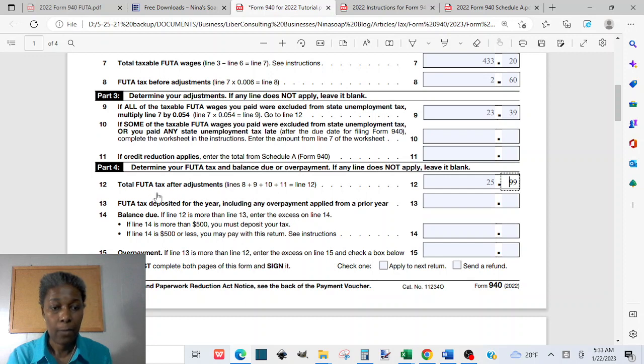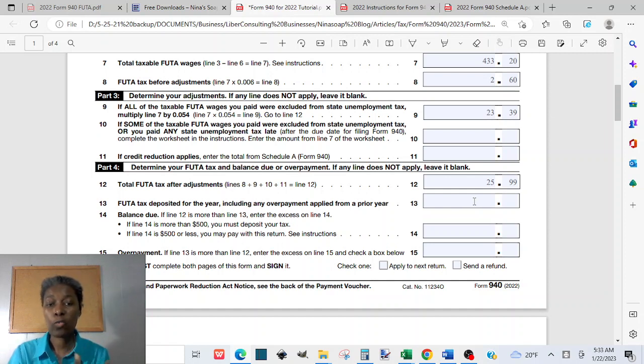Okay, so now let's go back to our part 4 again. Line 13, FUTA tax deposit for the year, including any overpayment applied from prior year. If you made FUTA tax deposits during the year 2022, you'll put that total on line 13.